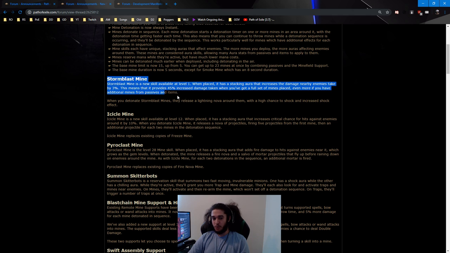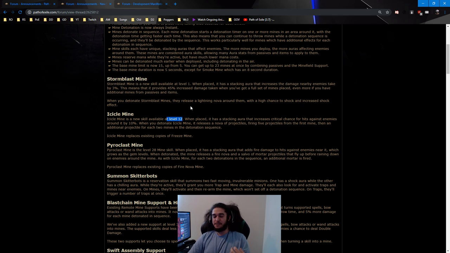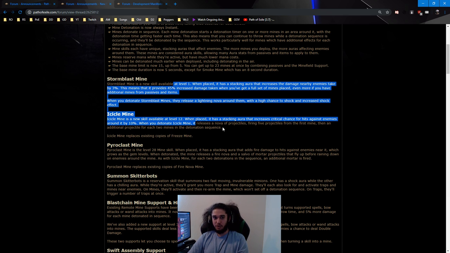The reason why I say Stormblast Mine to level is because you get Stormblast Mine at level 1 and you get Icicle Mine at level 12. Sometimes projectile-based spells, let's call that Icicle Mine, don't feel as good until there's more density or until you get some type of modifier on them like Pierce, Fork, Chain. Whereas AoE is usually really easy right off the bat. You can tell I just need AoE to scale it. So we'll see which one we're actually leveling with right away.